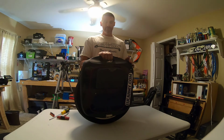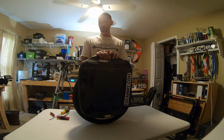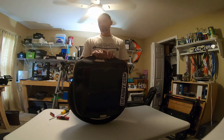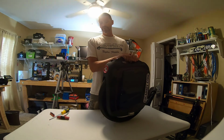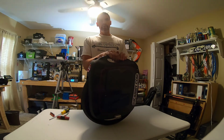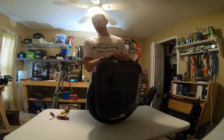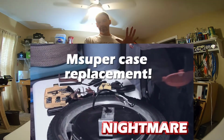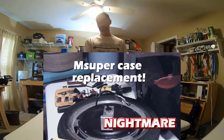So I'm assuming that the axle nuts on this are loose. This has somewhere in the neighborhood of 800 miles on it, a couple of years old, so I guess it's not surprising. This wheel's seen a lot of use. So I'm hoping that I can accomplish this task without much hassle. I have totally replaced the case on this once before, which was lovely.